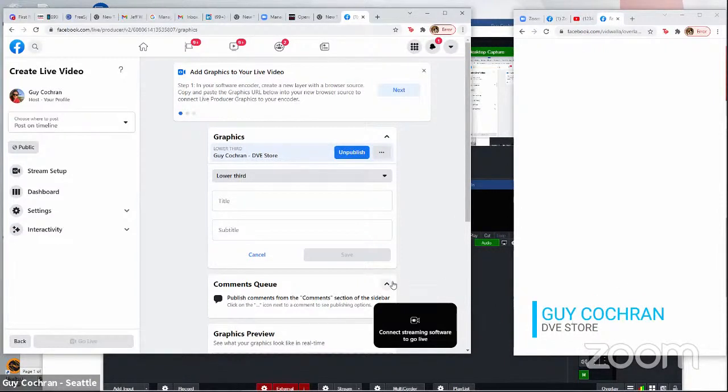This is just HTML5 getting pushed out, but this is free and built in. So two steps: OBS, add browser input, add your footage behind your camera, and then a simple graphics package right inside of Facebook that can be pushed out to anything. So you're going OBS out to YouTube, OBS out to Vimeo, whatever, but you're handling your graphics from Facebook for free. This is kind of like what we saw the other day with SG, whatever the rest of it is, PX. I always forget that name. This is just like it for free.